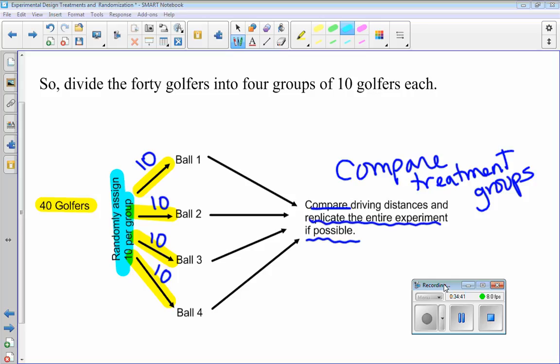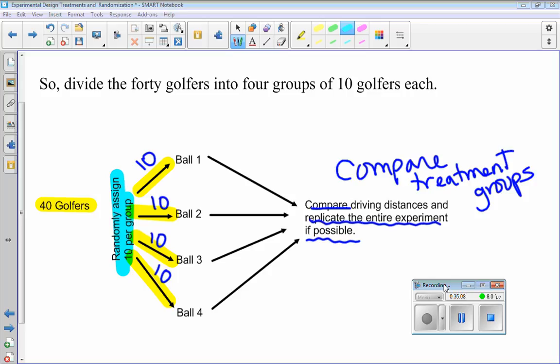To conduct a real experiment costs money. And to repeat an entire experiment again is money and time, often which we don't have one or the other. Most often we don't have both, right? So you want to make sure that whatever experiment you do, you do it the best you can at the time. You address all the elements at one time as best you can.